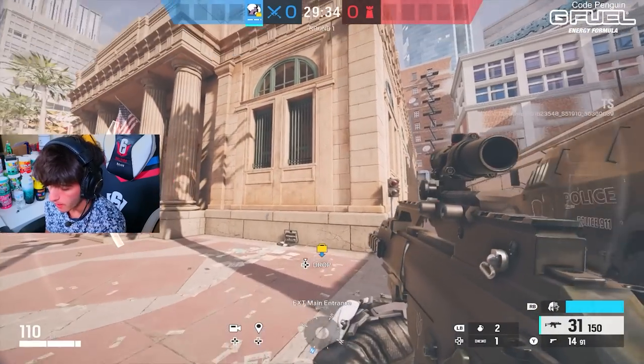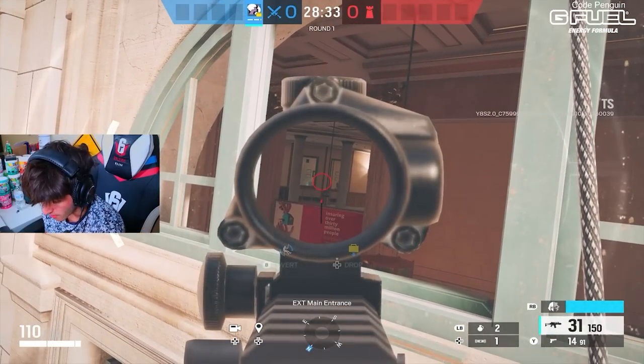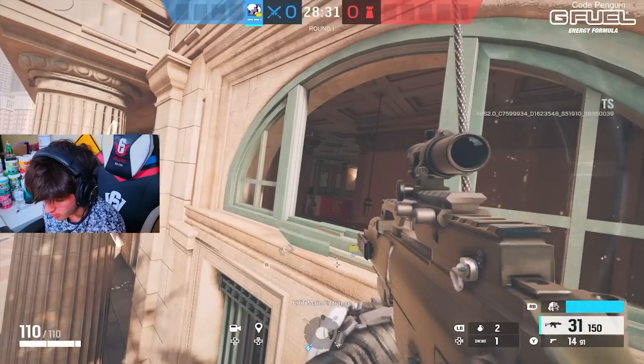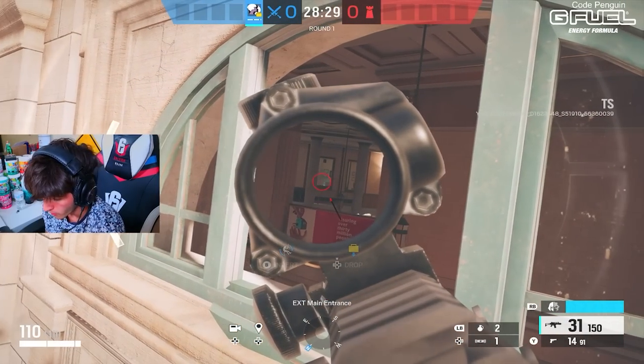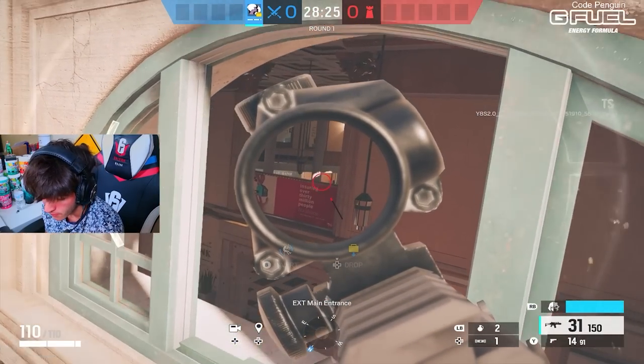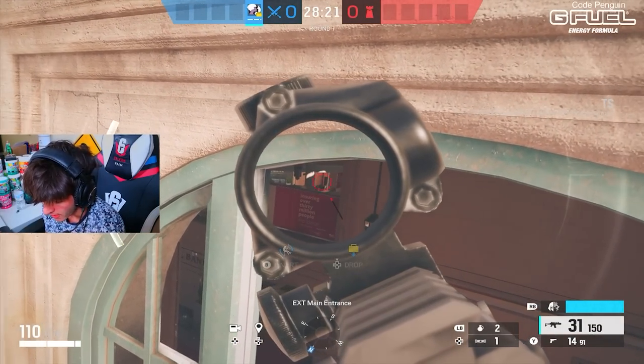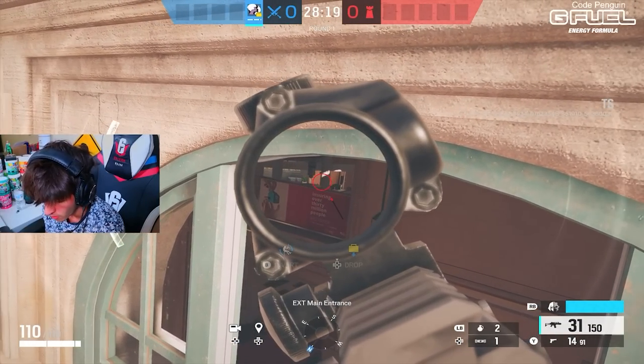Whenever I first spawn in, if I'm attacking the top floor, repel up to this. And what you can do if they're upstairs, you do this right away, right when the round starts. You can catch people off guard while they're still kind of trying to get together and figure out where they're gonna go, as well as even if they're downstairs attacking or defending archives, you can see the archives door right there. So you can see anyone behind the desk as well. It's a really good angle.